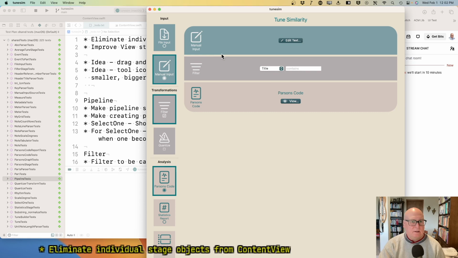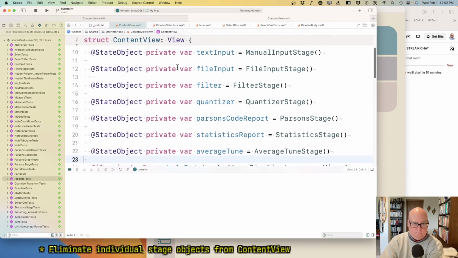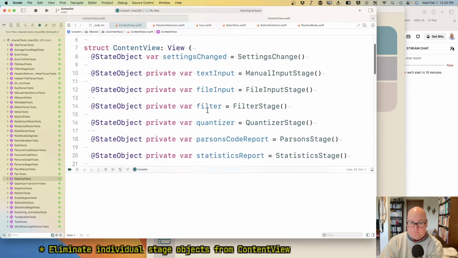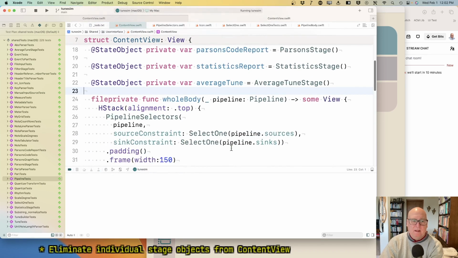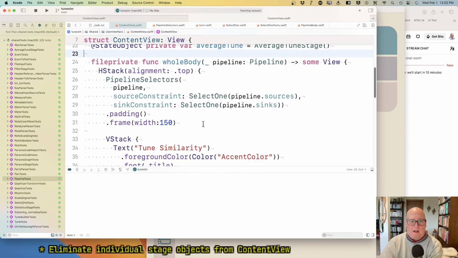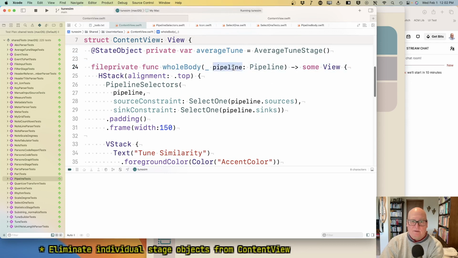Okay. And in ContentView, we used to have to pass around every stage. So there's 2, 4, 6, 7. So a lot of these things had 7 variables that they were working with because there was no unifying thing. Now we've defined the pipeline. Well, we had the pipeline around forever, but trying to get it to map from a pipeline stage to a view is really painful.